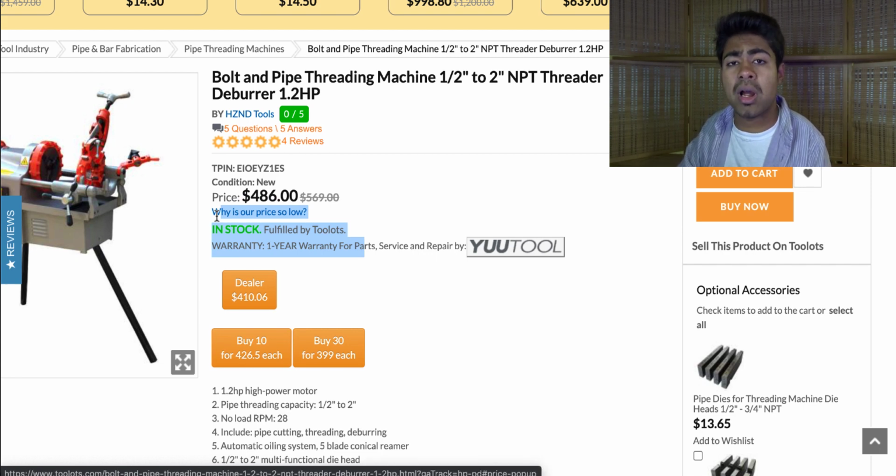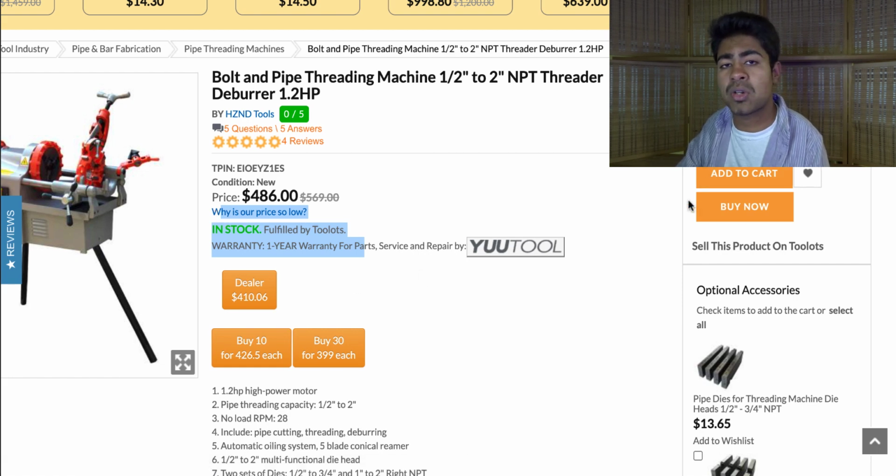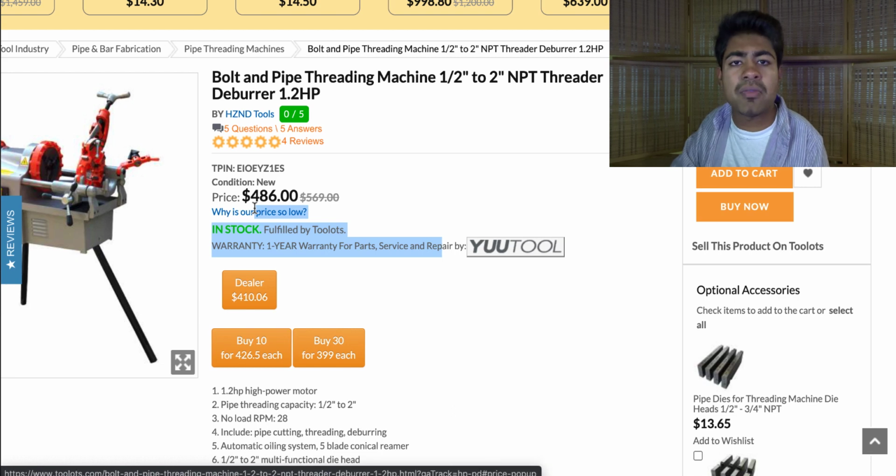And in this funnel on the product page, the main job of the customer is to go ahead and click the add to cart button or the buy now button so that they can move on down the funnel onto the cart page or the checkout page. So all of this stuff right here really makes it difficult for anybody to focus on the main stuff, and this makes this not that great of a product page.